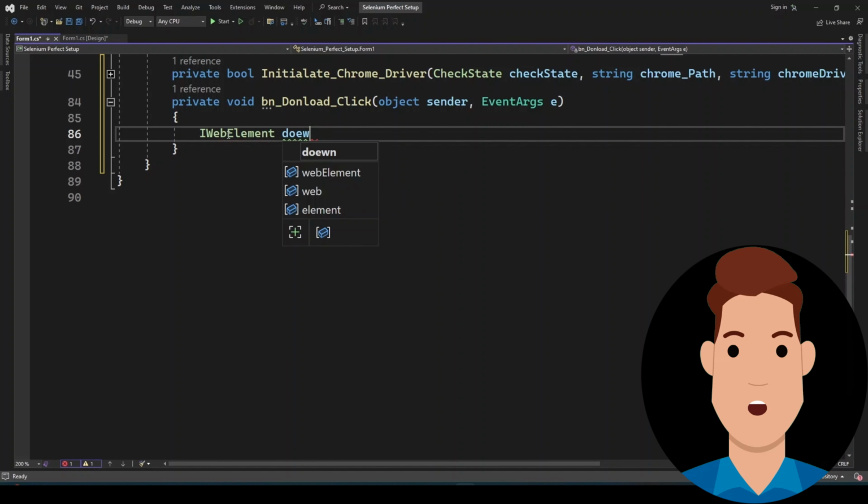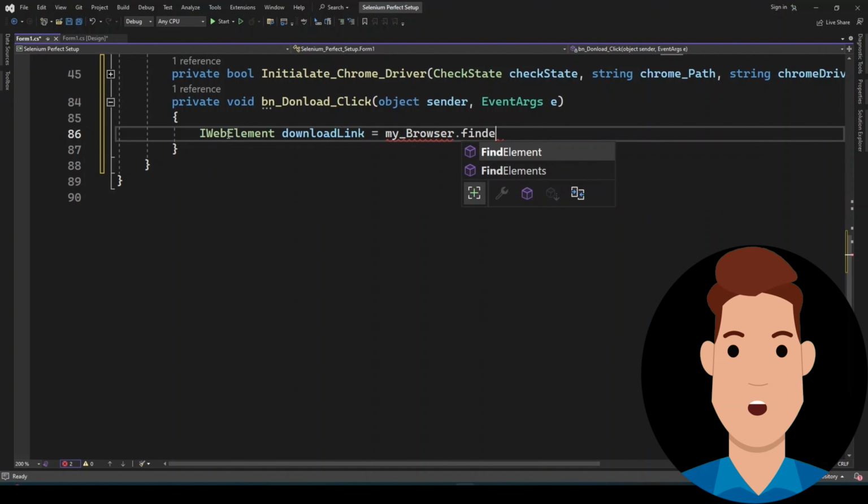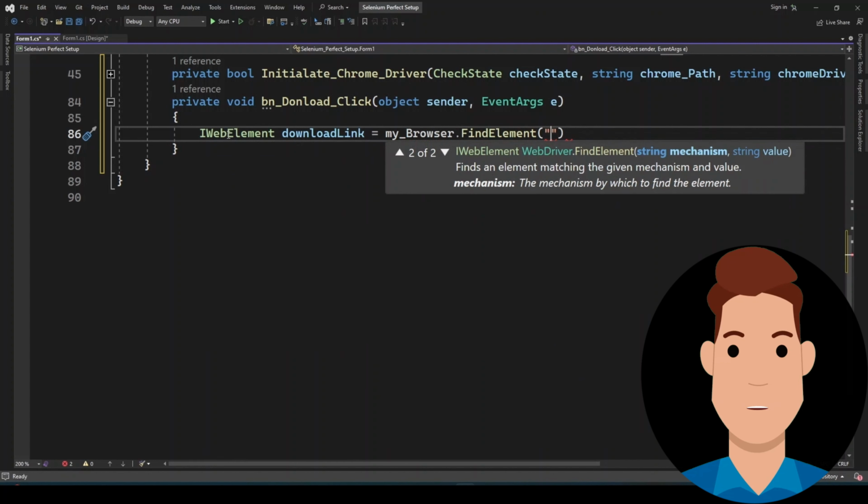First step is to get the needed download link and trigger it with a click on the element. That's in this case already all. The file will start downloading to our location that we set in the Chrome options. But as an additional feature, we will create a method that gives us information when the file download is successful and finished.